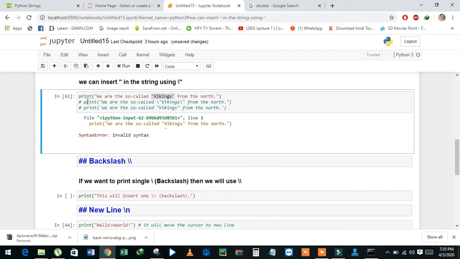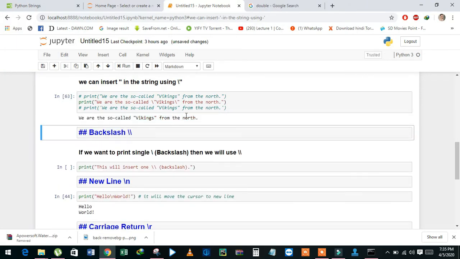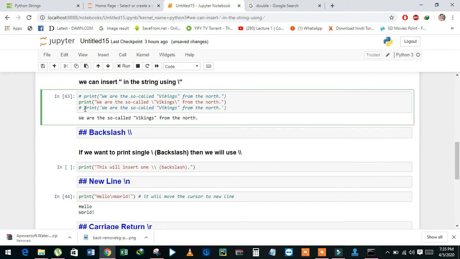And we can resolve this using a backslash. See here. And we can also resolve this using a single quote string, and we can place double quotes inside the single quote string. See here.